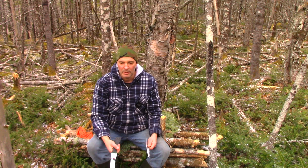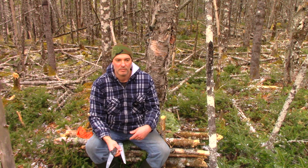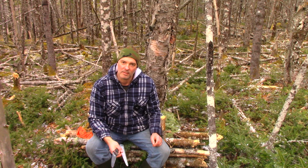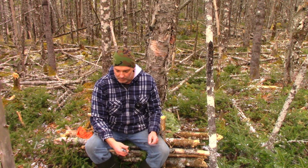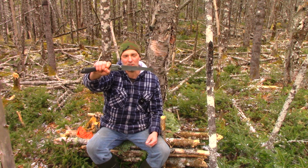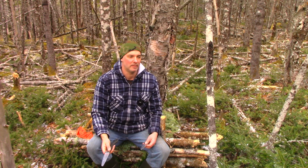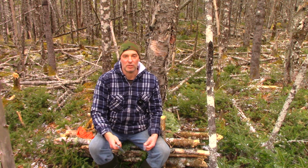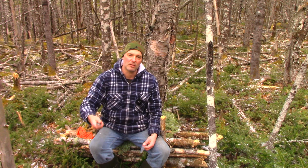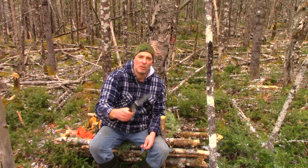They're a company that sells knives, saws, axes, things like that, right? But the main reason I got a hold of them is because I noticed they sell these Silky saws, which are, in my opinion, the most useful, versatile, hard to break, durable folding saws you can get. So they're good around the yard, the garden, the house, but also great for taking out in the woods because they're so hard to break.